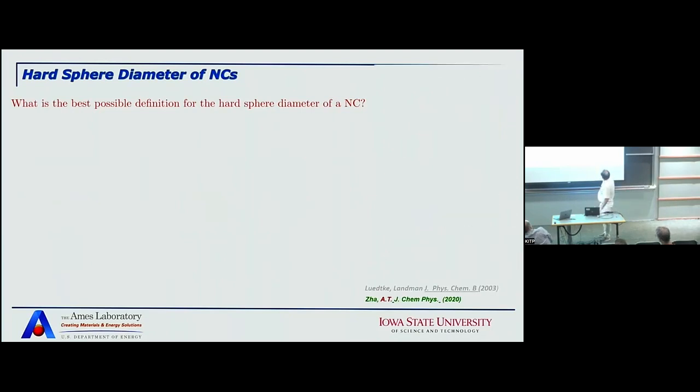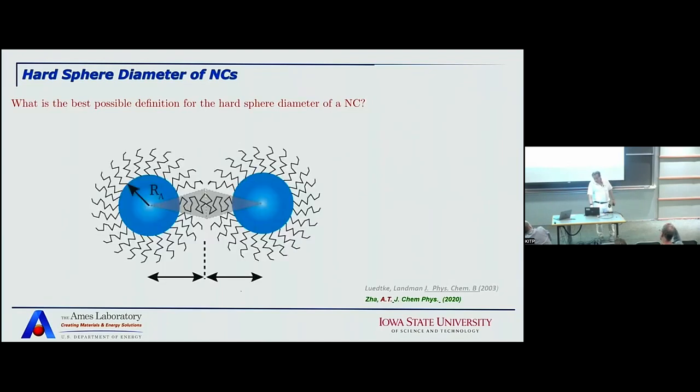Because what happens is that in these systems, there is an interaction between the nanoparticle and the substrate. And the other thing that happens is that the ligands on the opposite side of the substrate do not have any constraint, so they can all be pointing up, and that will give room to the other ligands to change. It's not a bad definition, but it is not the best possible definition. The best possible definition is actually the one that was given by Uzi Landman in this paper and other papers, which is called the OPM model.